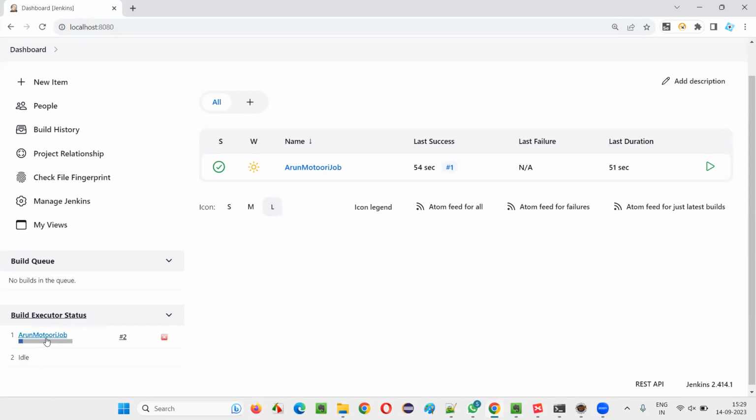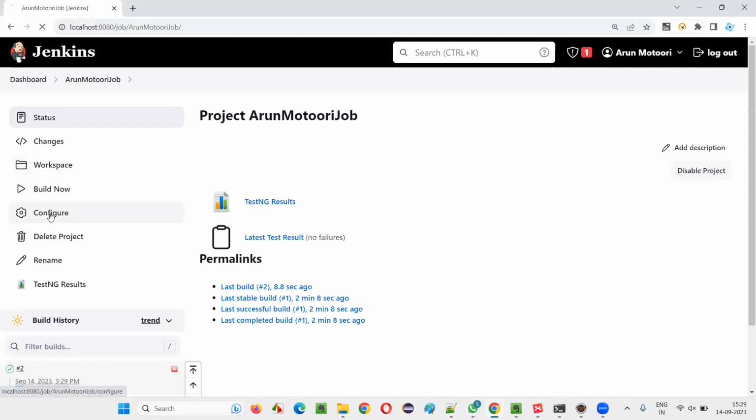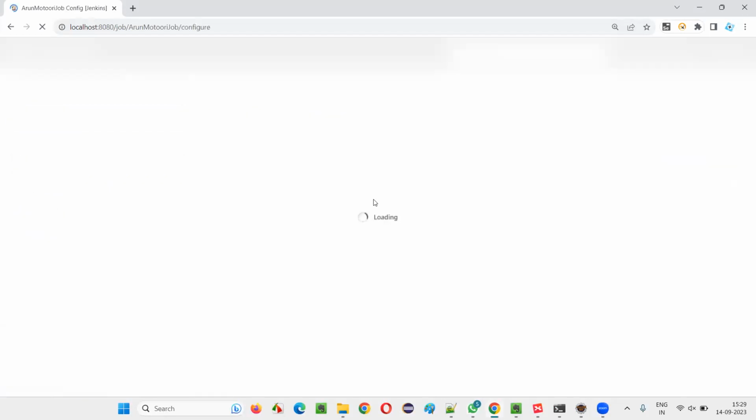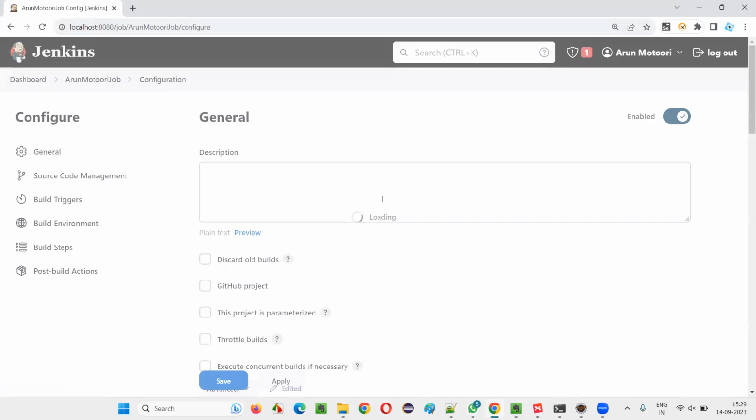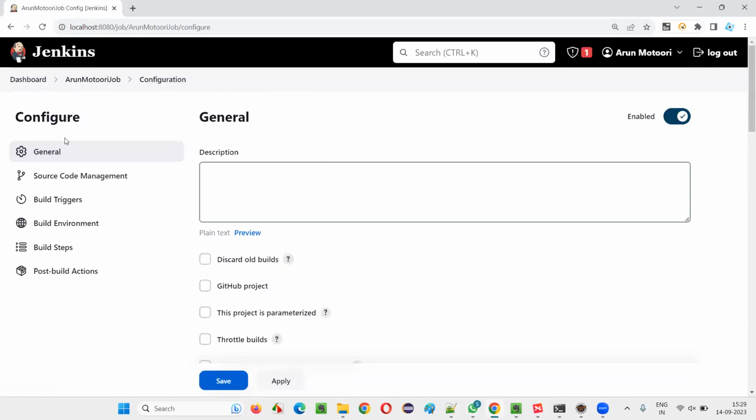Yeah, you see, automatically the build started at 3:29. You can see that I didn't start anything. I didn't select any option and run. It's running actually. Every 2 minutes it will run now, okay? Until you go to the configurations and remove that build periodically option. Until you deselect that option, it keeps running, okay?